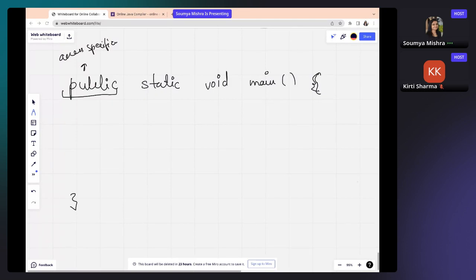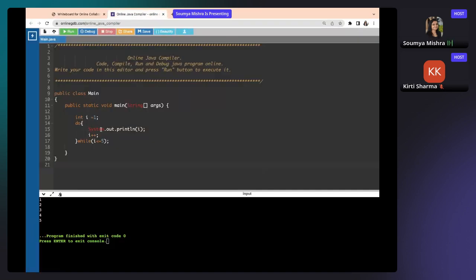Now let's try to understand the keyword static. Do you remember, guys, this example that I had created? Let me just come over here. I'll be undoing while I talk. Remember, I had created my method, and whenever I wanted to access that method, I was creating an object. When I was starting the class, in the initial part of the lecture, I created a method, and whenever I wanted to access that method, I had to create an object. I was not able to access that method without an object. So why does that happen?